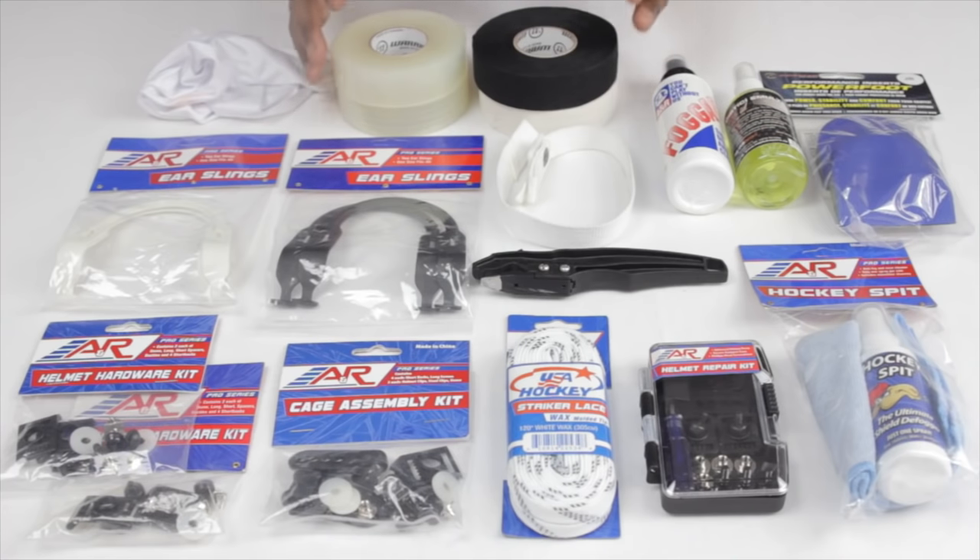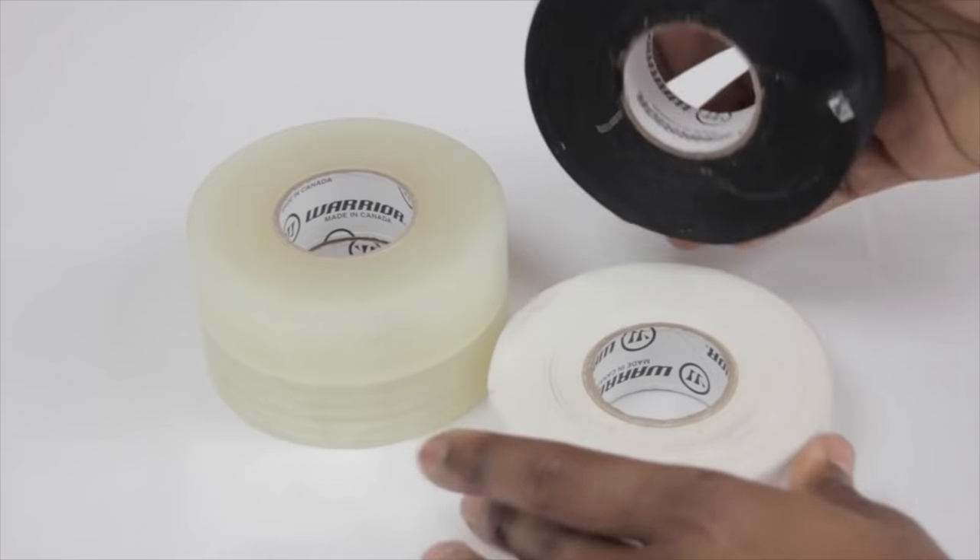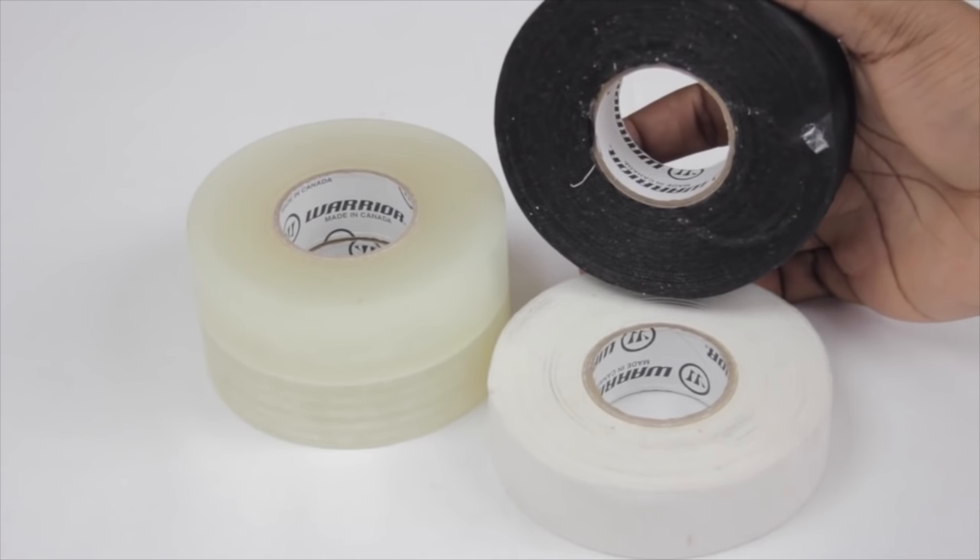With the next line of gift ideas you can think of these as hockey accessories — or if you're looking for Christmas ideas, almost like stocking fillers. First up for the sake of hockey players everywhere is tape — leg tape and stick tape. Players are forever asking for a spare roll in the locker room, so make sure your player has tape. They'll thank you for it, I promise.